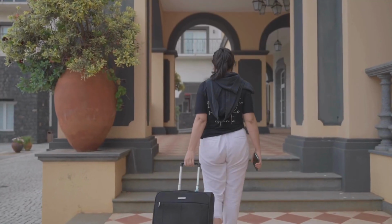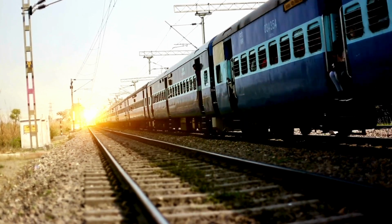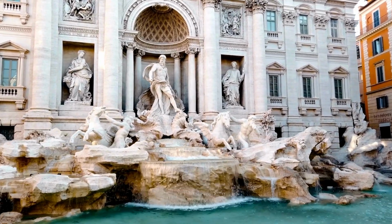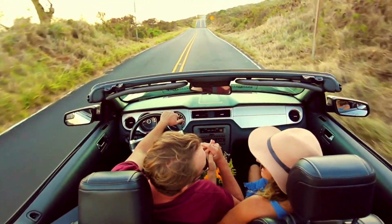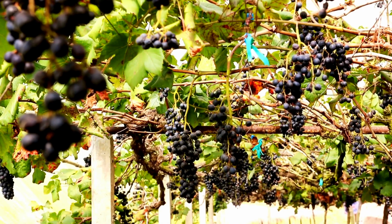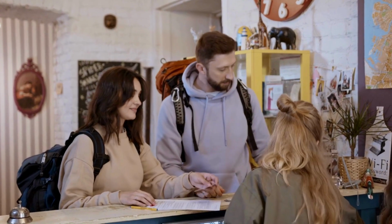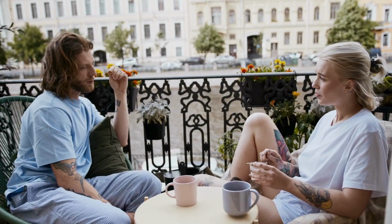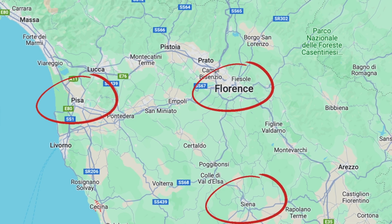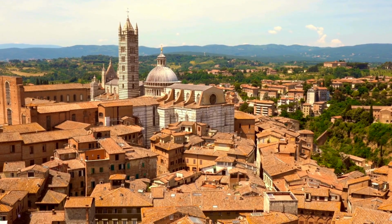But where else could you be staying? Well, you can travel between Rome and Florence in 90 minutes on the train. Rome is larger with more sites, so you could easily base yourself there and day trip to Florence. Within half-hour driving from Florence, you'll be in the Tuscan countryside. You could be staying in a luxury vineyard hotel or countryside guest house. Perhaps consider staying for several days in Tuscany, located where you can drive between Florence and other beautiful cities such as Pisa and Siena for day trips.